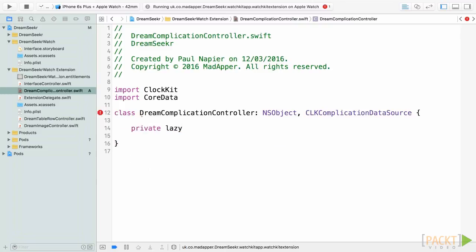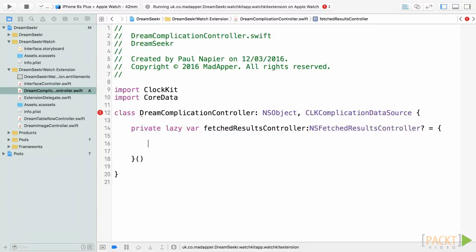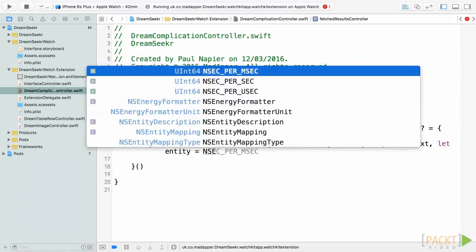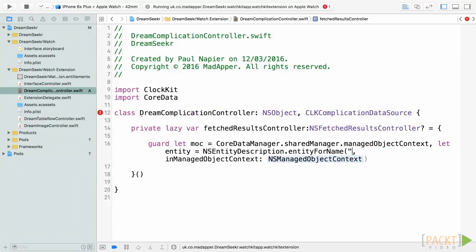Then let's create a new fetch results controller. So I'll put private lazy var fetchResultsController as NSFetchResultsController. And let's build our fetch results. So I'll put guard let moc equals CoreData.sharedManager.managedObjectContext, and then let entity equals NSEntityDescription.entityForName "Dream", pass in the moc.